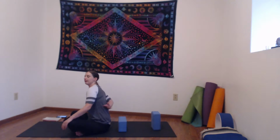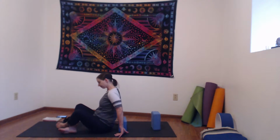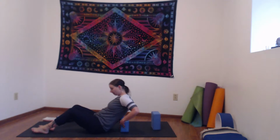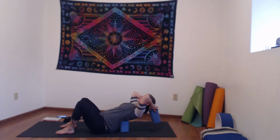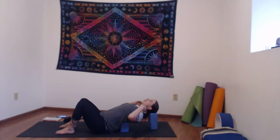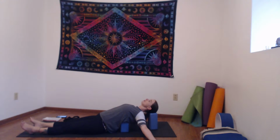You'll turn away from it and reach around and feel for that bony tip of your shoulder blade. That's going to hit the top of this block. And then from there, the tall block is going to support the back of your head. You'll notice that the shoulders are free, the neck is free, and your arms are going to come out to the side. Now you can keep your knees bent, you can straighten your legs. The focus is more upper body here, so whatever you want to do with your lower body is completely up to you.